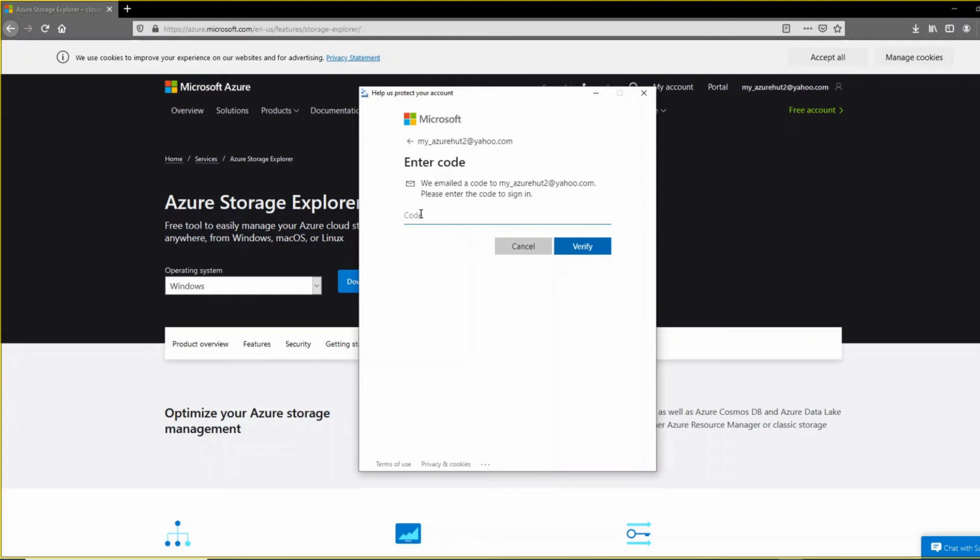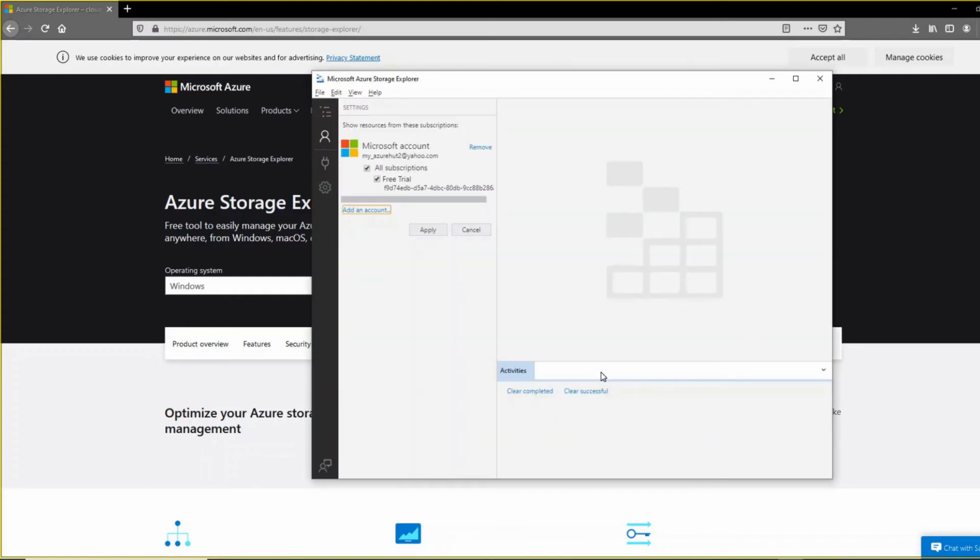Now you have a code sent to the email which you used to register the Azure account. Copy that code and paste it here. All right, when you have verified your account, this is where you get to, and just click apply to finalize the setup.